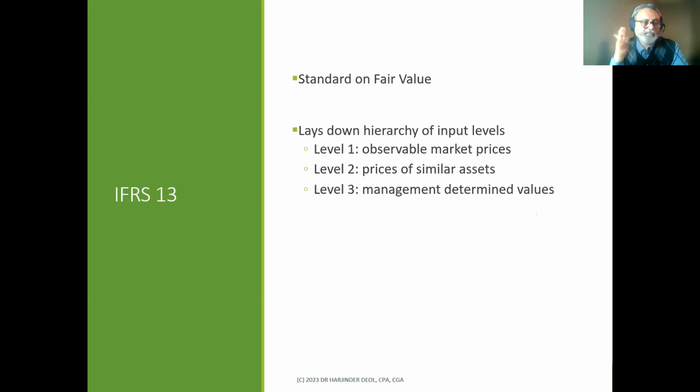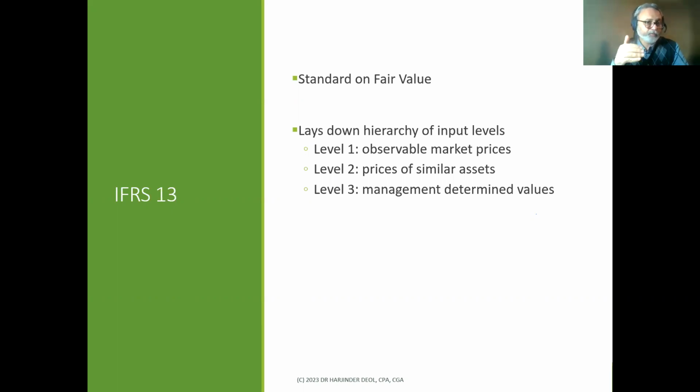Level three is kind of where you don't even have such comparable value. That's where the most amount of measurement error comes in, because literally there you have to do a net present value approach. So for those of you that have done capital budgeting, you estimate what the cash flows will be relating to the asset into the future, and then do an NPV calculation using an appropriate discount rate. So that is the third level of input hierarchy, the least reliable.